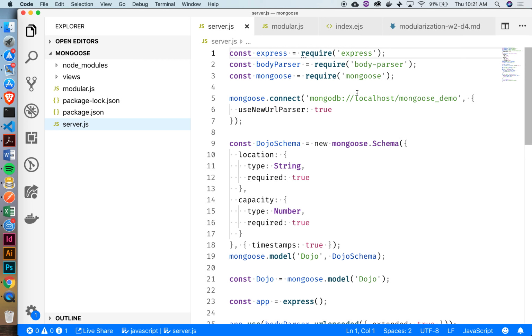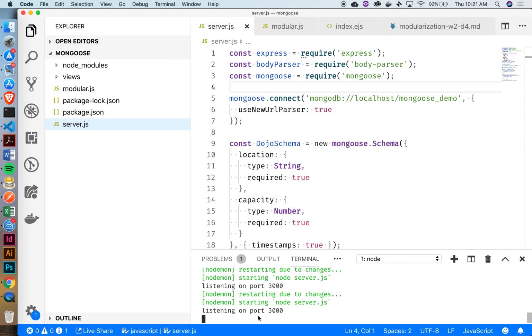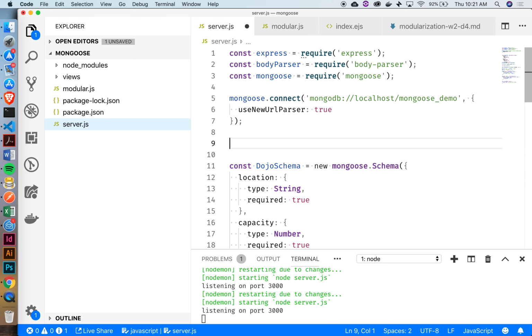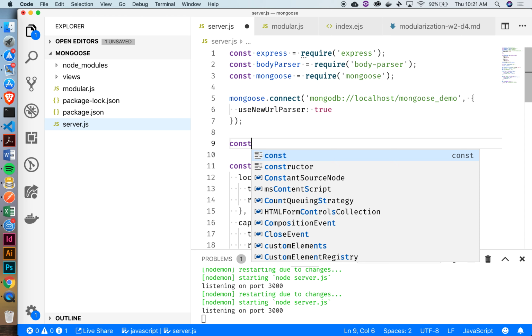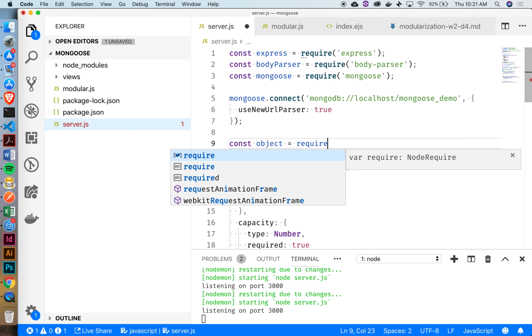So if I'm here in my server file, and let me open up my terminal just to make sure that's still running. Okay, so we're still listening to changes. What I'm going to do is require that file that I just exported something from. So let's say const object equals require.